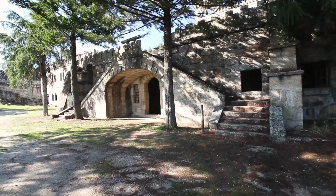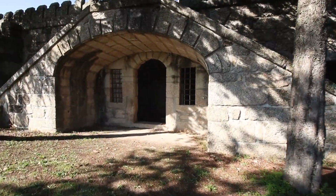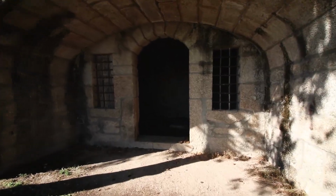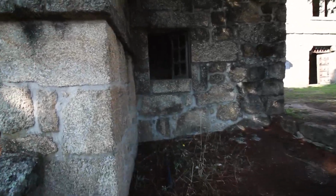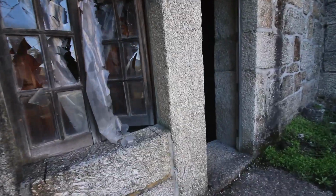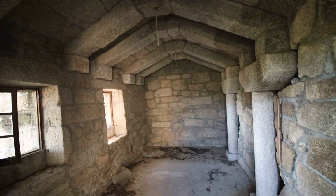I don't know where to start because this is hollow. This doesn't have anything. It's just an empty room with nothing. Don't even know what this was for. I'll take the stairs in a second. Let me show you just this room aside also. But I think this room is also nothing. Yeah. I don't know what this was for, any of the rooms, to be honest.